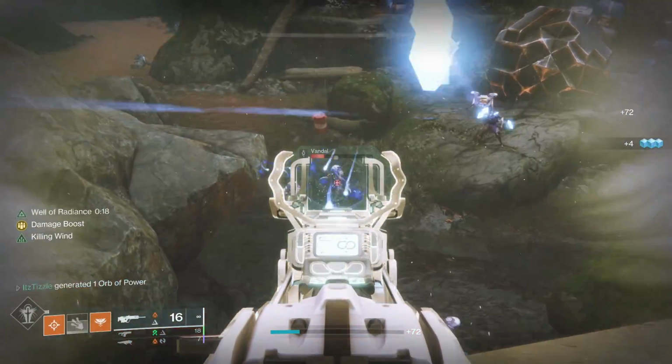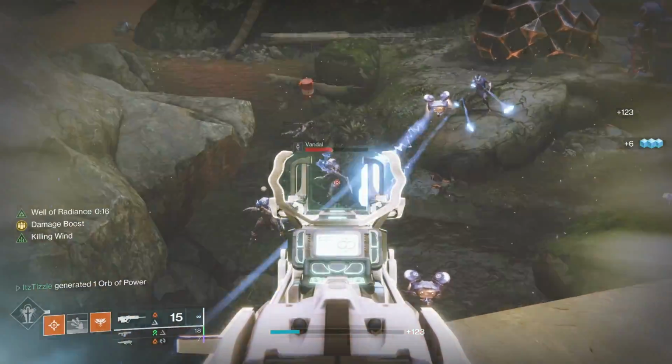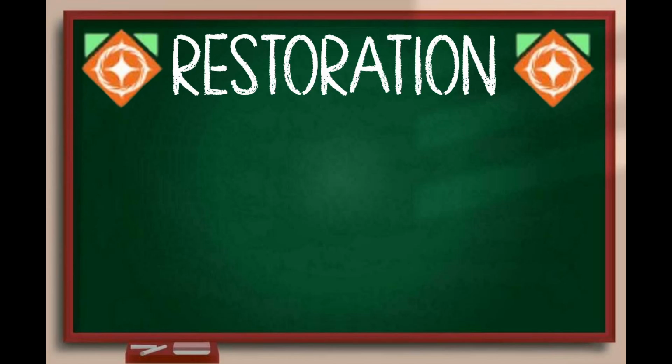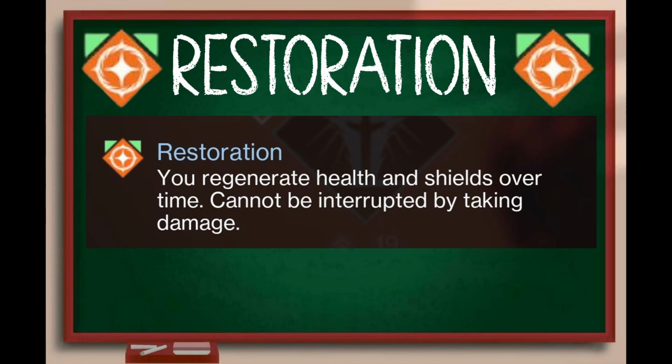And those are pretty much all the unique interactions with Radiant that I think are relevant to today's lesson. Next up, we have Restoration. To be quite honest, this may be the most broken verb in the whole game. Bungie describes it as so: You regenerate health and shields over time. Cannot be interrupted by taking damage.